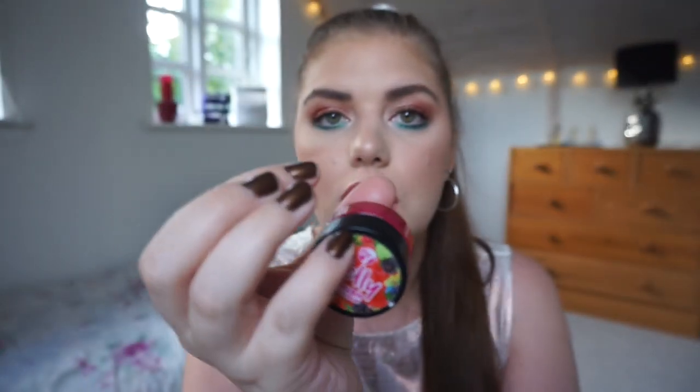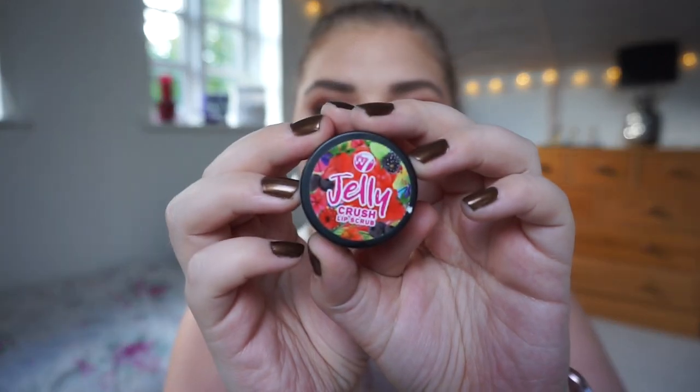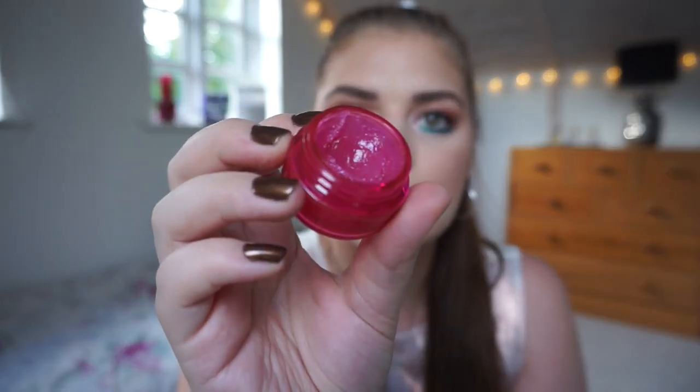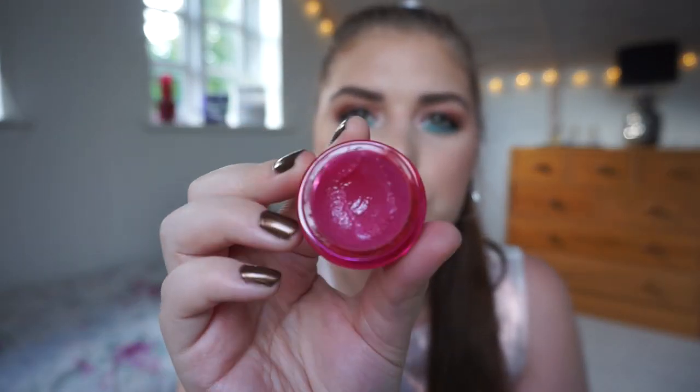I have a W7 Jelly Crush Lip Scrub in Juicy Blast Berry — so juicy and berries, which is a fruit. I love berries. Here it is — it's pink. I have a decent dip in it. I had it in my project before summer, so my goal is to hit pan on this, and if I can, finish it — though it's hard to hit pan on a lip scrub.